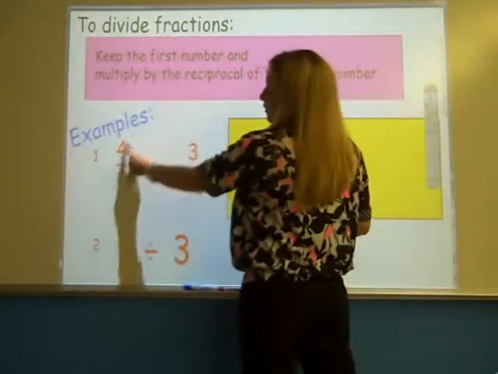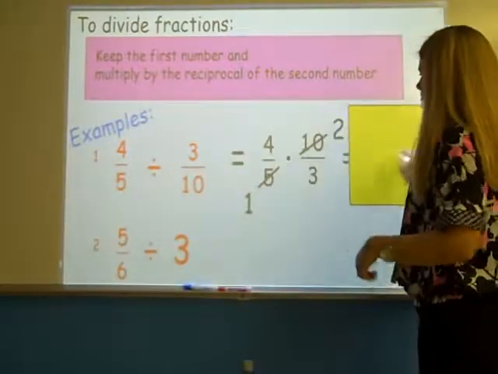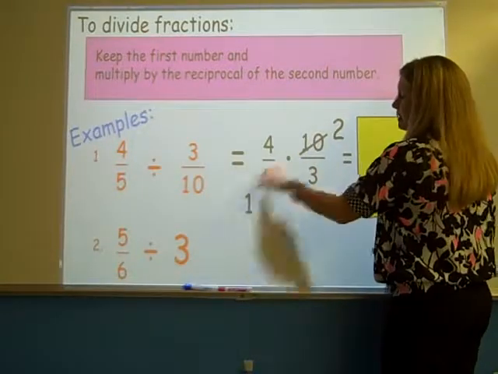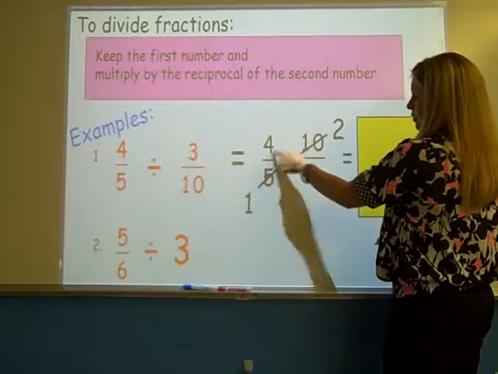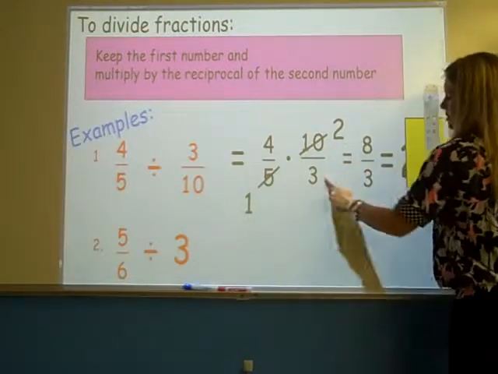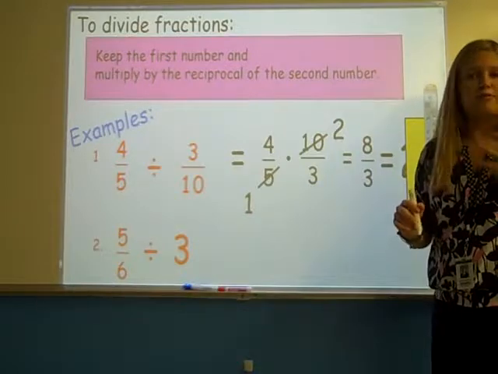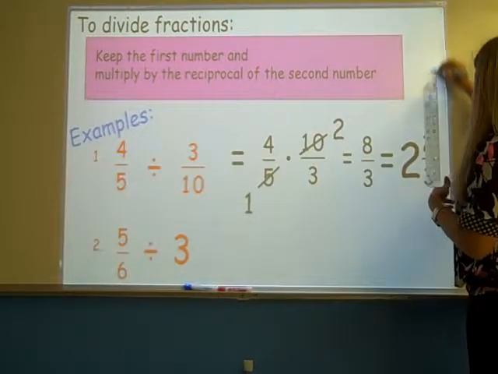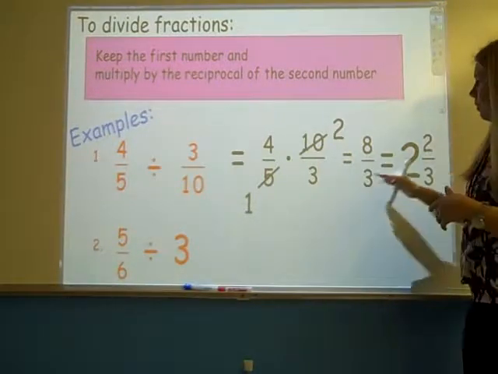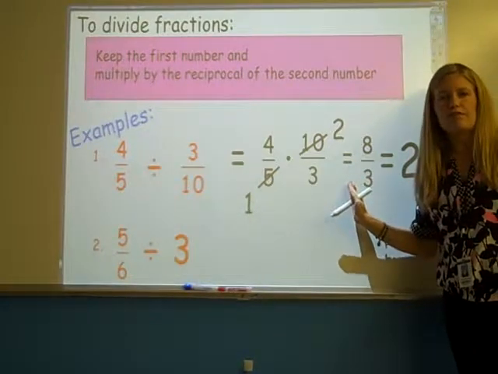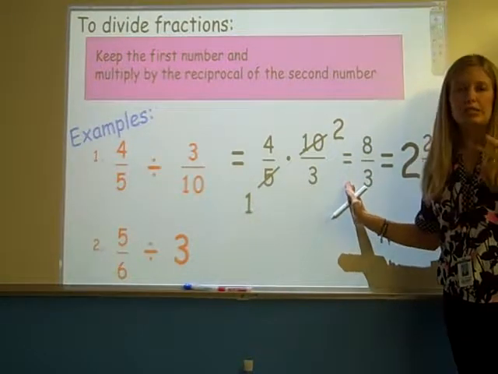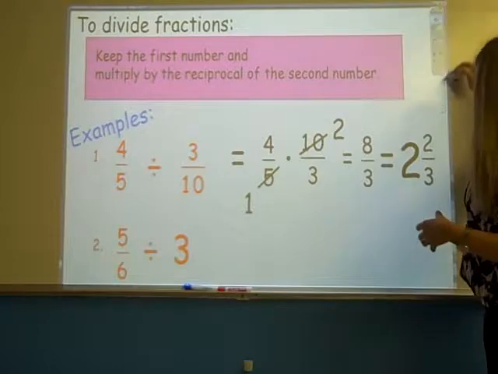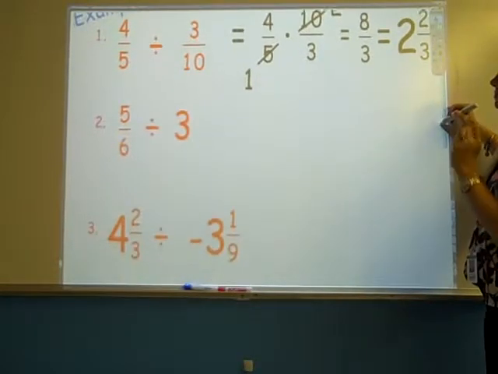Okay, so example 1, 4/5 divided by 3/10. You're going to change it to 4/5 times 10/3. Then you're going to simplify. That's all I can cross out. 4 times 2 is 8. 1 times 3 is 3. You can leave it as 8/3. I'm fine with 8/3. You can't simplify that anymore. If you want to, you can make it a mixed number, 2 and 2/3. But a lot of times mathematicians leave the fractions improper. It's just easier to work with later on down the road than a mixed number. Okay? All right, let's do a few more numerical ones.